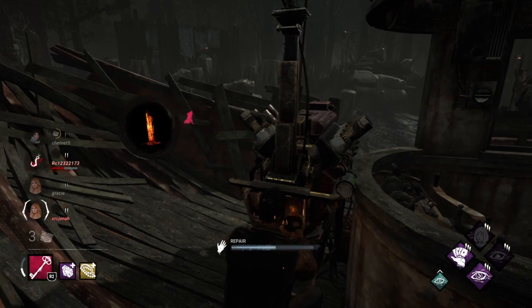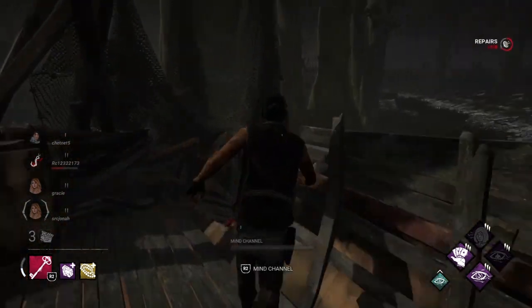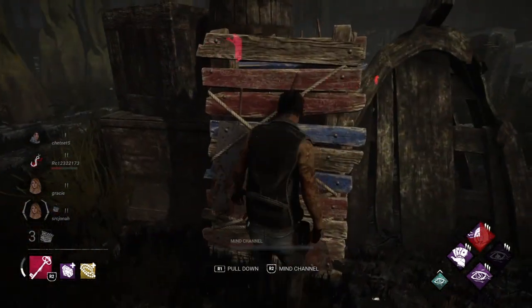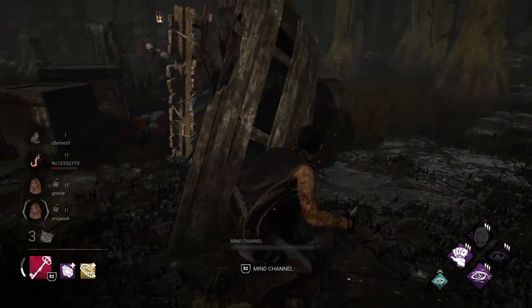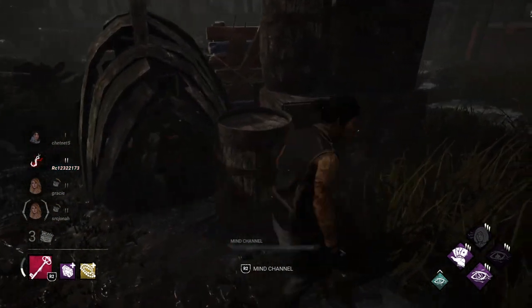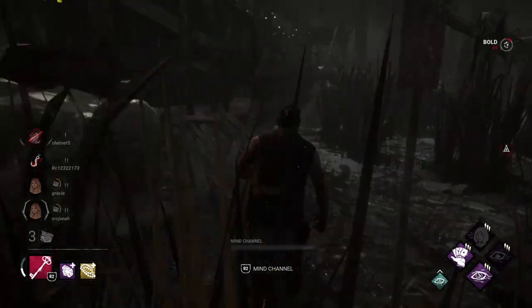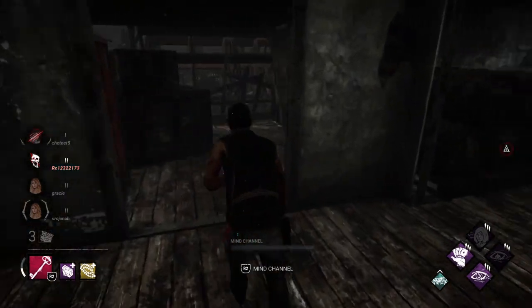Alright, he got hooked in the basement. Where is the other two? On the other side of the map, okay. She's on her way over here. She wants to keep the gen from getting done. She is literally protecting my gen. You got me, and there's that Face the Darkness. I'm going up to the boat. Forget it, we're running the boat.